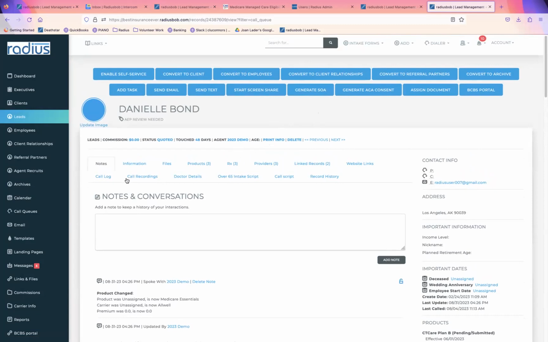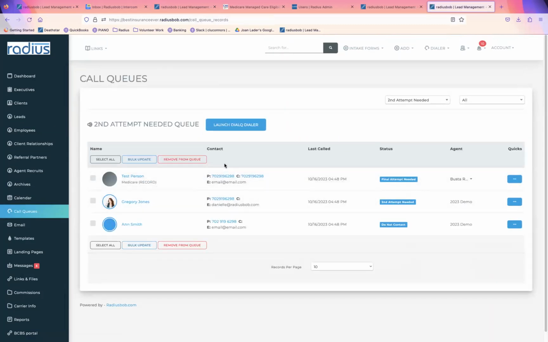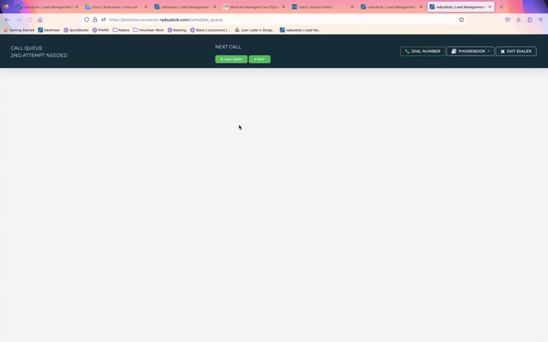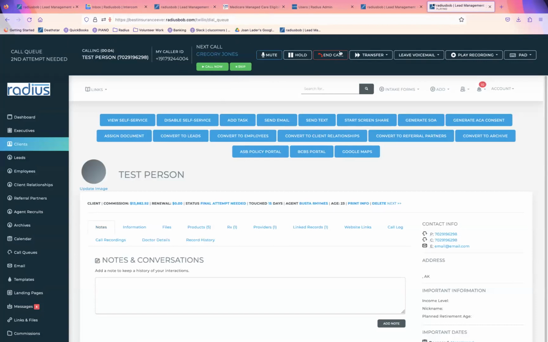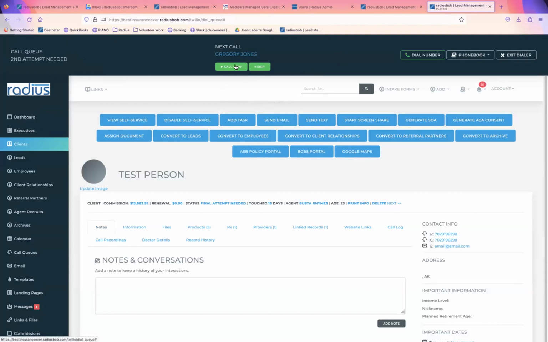We'll get into some more specifics on the call queue structure, but if you have the AMS plan, you would be able to launch the dial queue by going like this. You would then have that call and then go on to the next person in the list once you've updated their record. So it is important to change their status or change the flag or remove them from that call queue, so that way it's the most accurate queue possible.